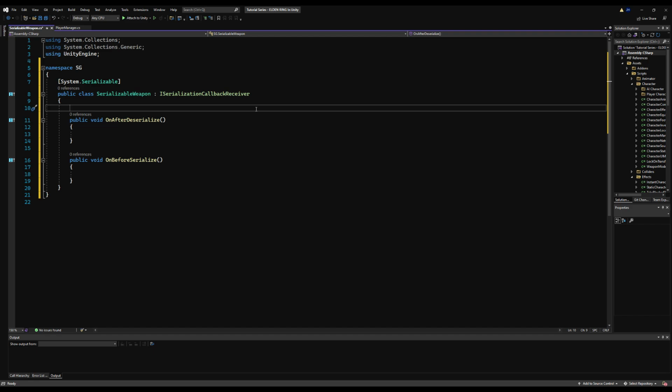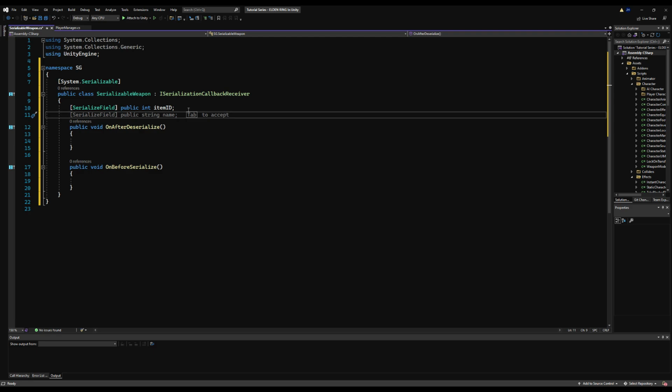All we're going to require for this right now is two variables. So first one, SerializeField, public int. It's going to be the item ID. And the same thing for the second one, but we're going to have the Ash of War ID.